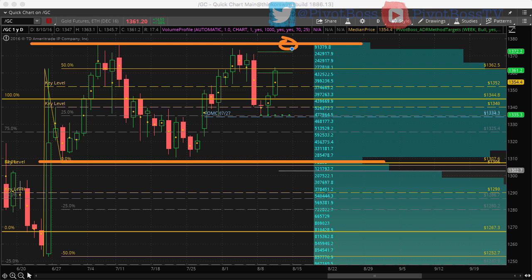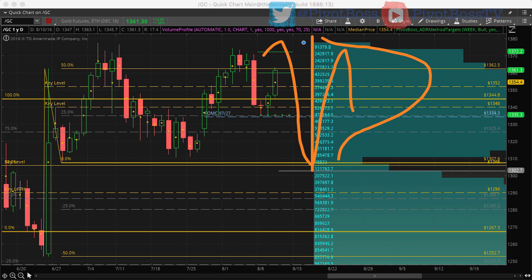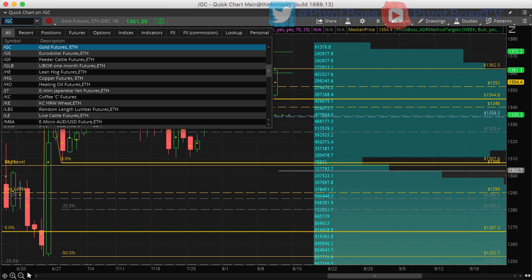Selling above 1375 could be an opportunity to bring it back toward 1334s. Or buying it back in this LVN could be a great opportunity back up. But right now, in the middle of this range, not a whole lot of edge at the moment. And for the most part, we still have our D-shaped profile. So the expectation is that we're going to continue to trade in this range, but you've got to be patient about waiting for the edges. And we'll be watching for that as we move forward.